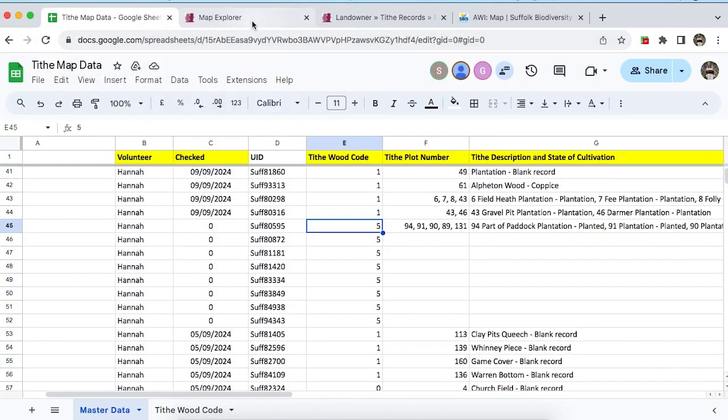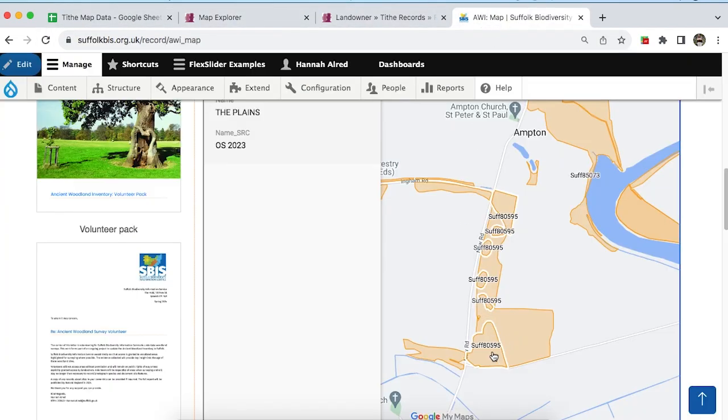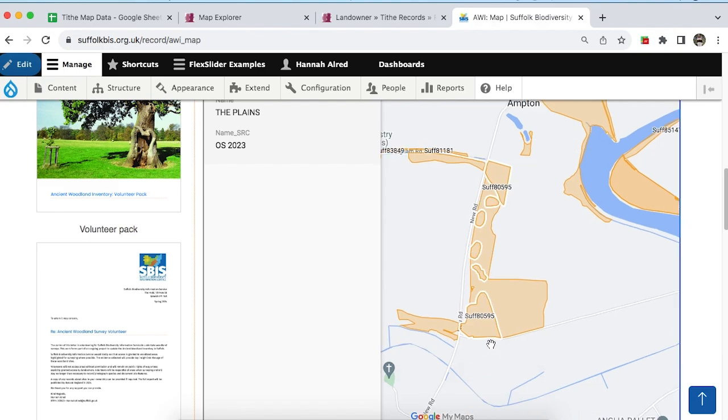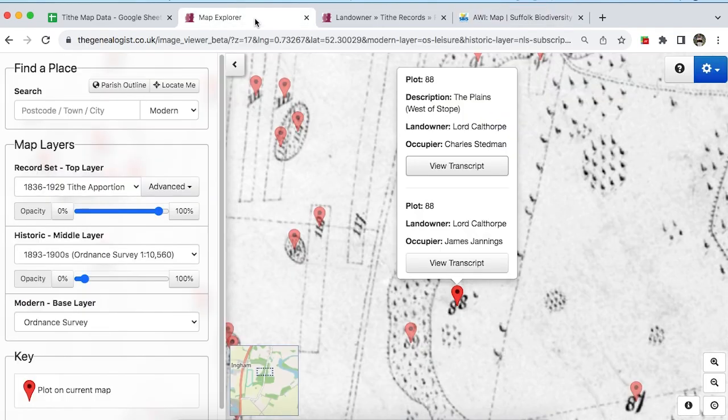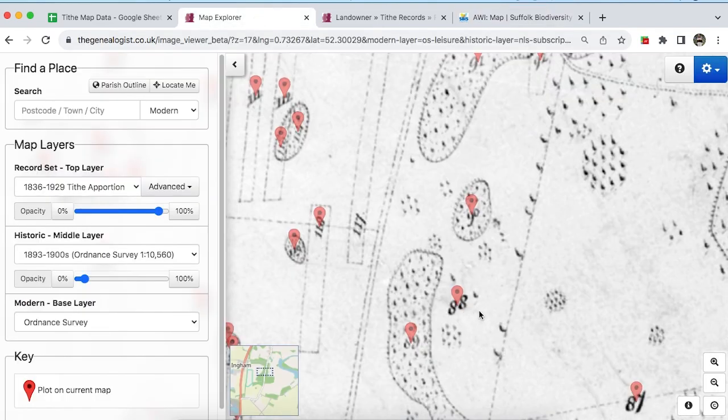So potentially I could list that this needs editing, because really this bottom piece should be cut about there, and actually this top half of it should be listed as wood pasture and parkland, which I think I've done for this bigger piece, but I've listed this other piece as wooded.